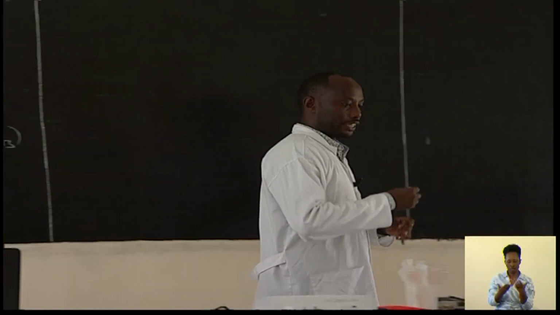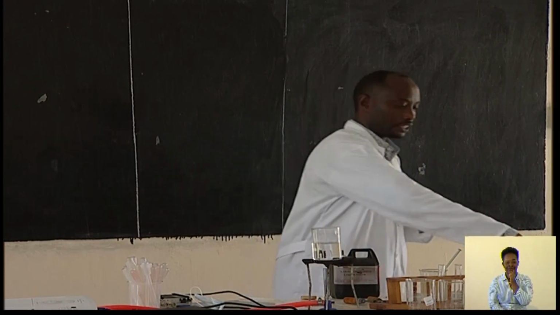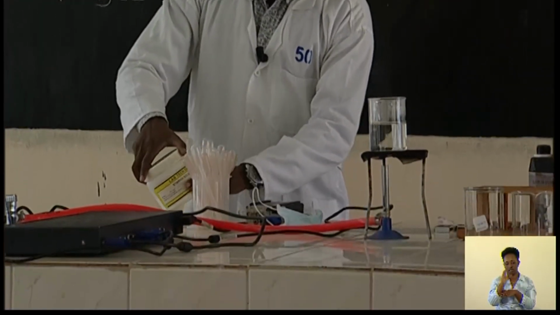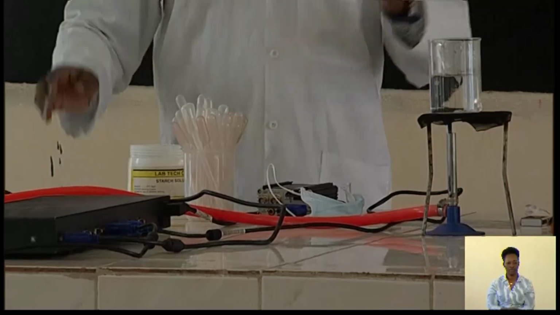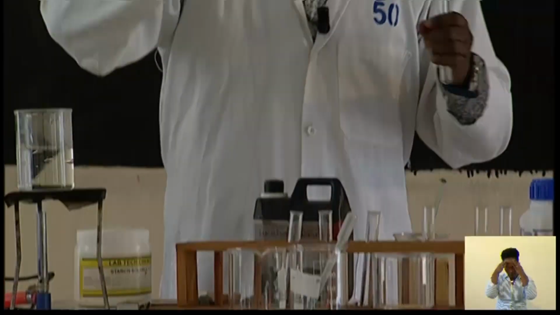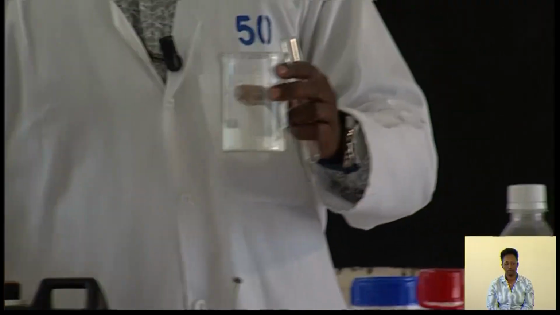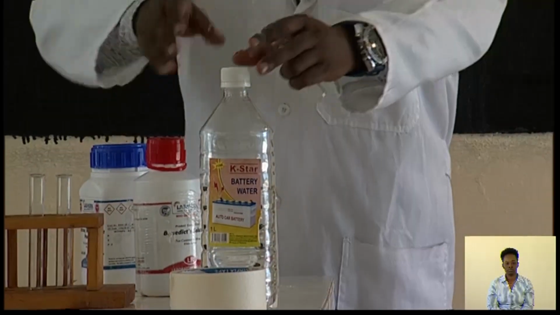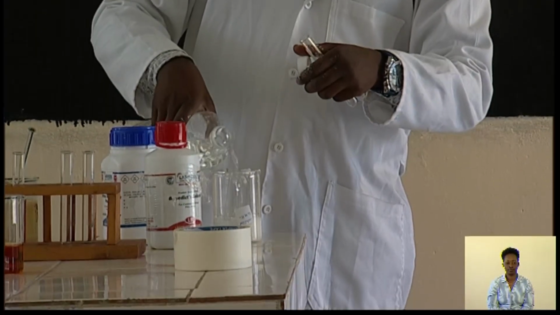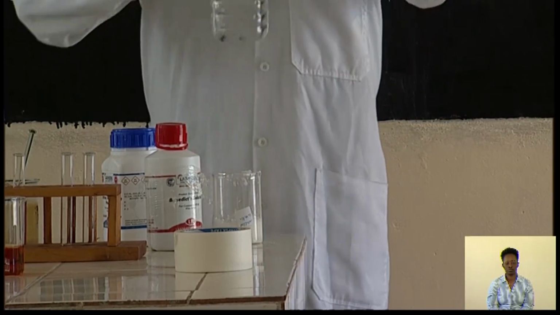I'm going to get a test tube. After getting the test tube, I'm going to prepare a starch. This is a prepared starch. I'm going to use the starch, then test if there is presence of starch, and then make a conclusion. I get a test tube, I get a beaker, then I add some starch there. This is the starch. Then I have to add some water, and I'm going to conduct the two of them. Then I have to stir.